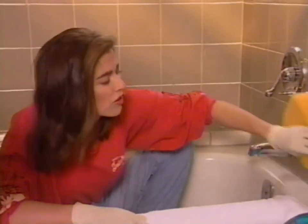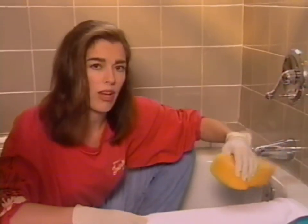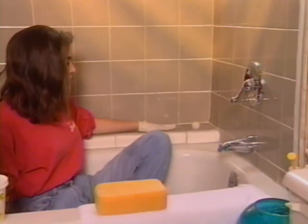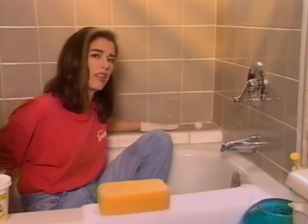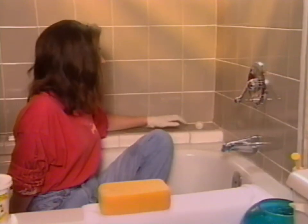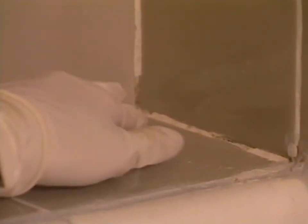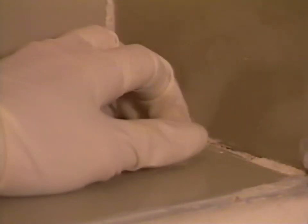If you've used the kind of grout that you mix rather than the kind that's ready mix, you have to seal it. If you have a ledge, that's a real prime candidate for leakage, because like you can see here in this corner, water just tends to stand on those places. So you get a standing water pool, and that'll break down the grout. So check around your bathtub really carefully, especially if you have a ledge.